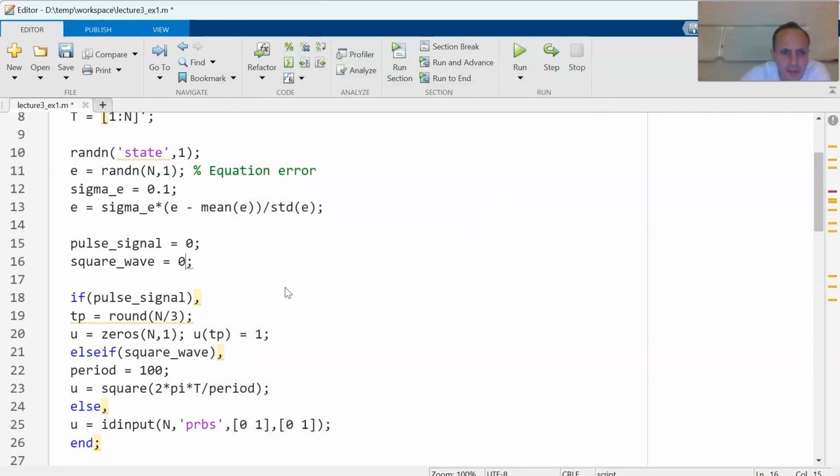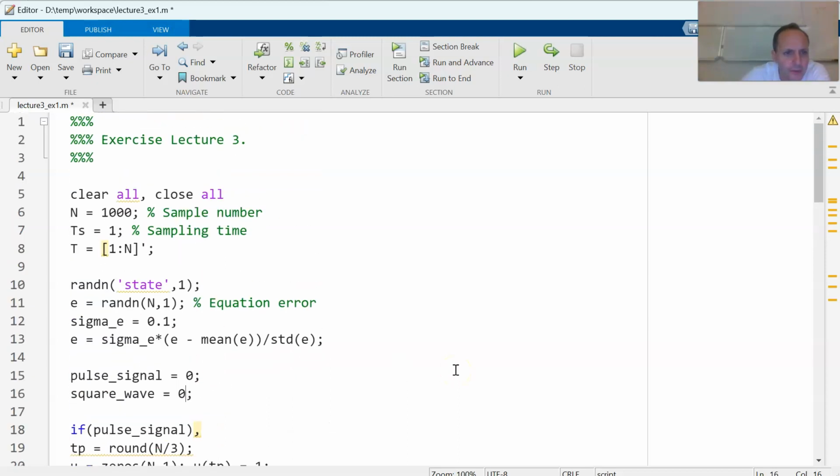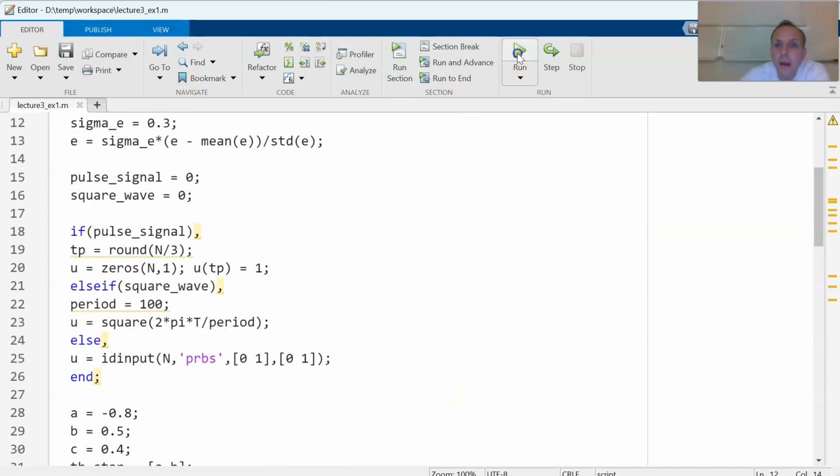Let's see what happens if, for example, the square wave has a period of 100, and we consider again a number of 1000 samples, and a sigma which is quite high, 0.3, so the level of noise is quite high.